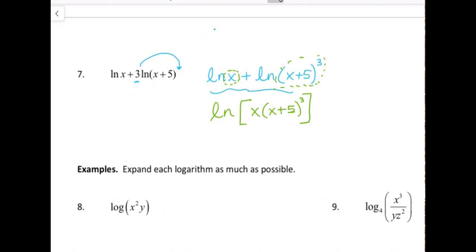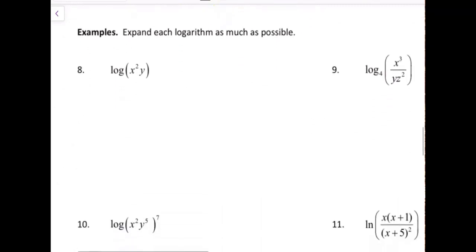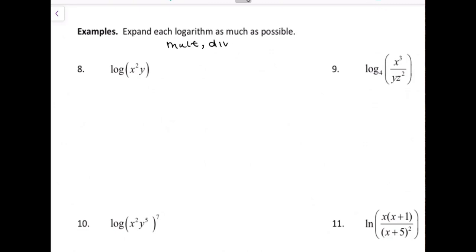Okay, now let's move in the other direction. So now instead of combining logarithms together, we want to pull the logarithms apart. So you've got to remember where you can pull an argument apart. You can pull an argument apart at a multiplication symbol, at a division symbol, and you can pull powers out in front. Now, unless I have a power on the outside of a parenthesis in the argument, I'm going to save pulling powers out in front until last.